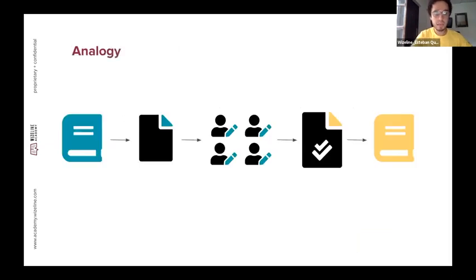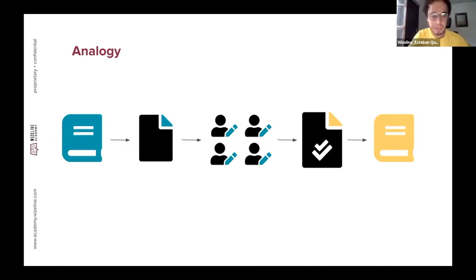So yeah, to make this simpler, we made an analogy. Basically, this is a book, and we want to add a new page inside the book. We have a couple of editors that make a consensus to decide whether this page is added or not inside the book. So they together make a decision. For example, in this example, they say, yeah, this page can be added to this book. So once they make a consensus, it is added to the book.